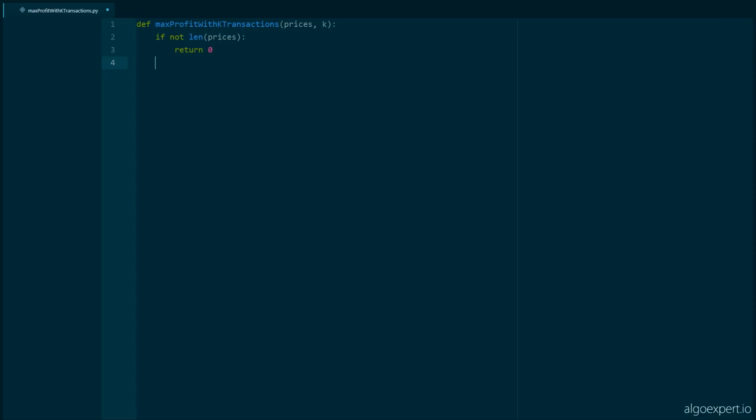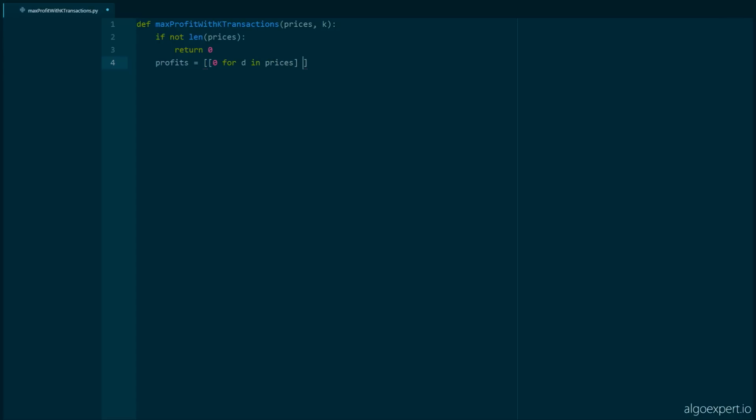After that, we're going to start building our profits table, our 2D array. So we're going to initialize it by just filling it with subarrays that are filled with zeros. So remember, each subarray has to have n columns, where n is the length of prices. So we'll say 0 for d in prices, d representing a day.